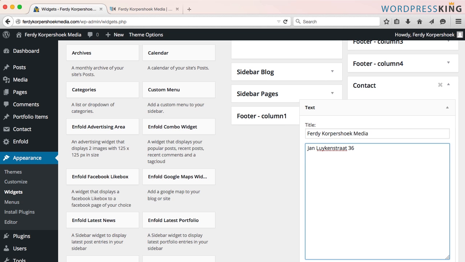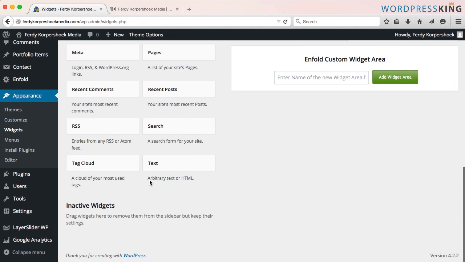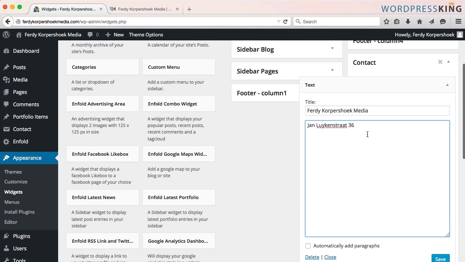What do I have to do? It says over here arbitrary text or HTML. It knows HTML code. Well, a break in HTML code is open br space / closing. That makes a break. So if I start typing over here, it will be shown on a new line. So again, a break, I copy this always, copy, paste.